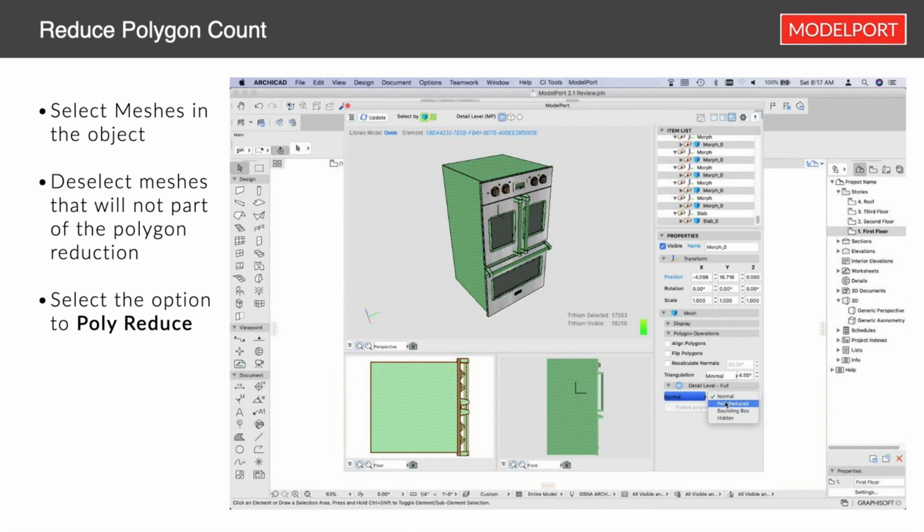And so what we're going to do next is take the back half of this oven. As I mentioned, we're using this for BIM, right? That back half of the oven is sitting in a cabinet. We're not going to see that. We do not need all that information on the back half of this oven. Really, the only thing we want to see is the front face of that oven for what we need for BIM. So we're going to select the back half, and we're just going to delete it. Just by doing that, we've already improved our performance by probably 50, 60%, maybe 70%, by deleting all that other stuff on the back end that we're not using.